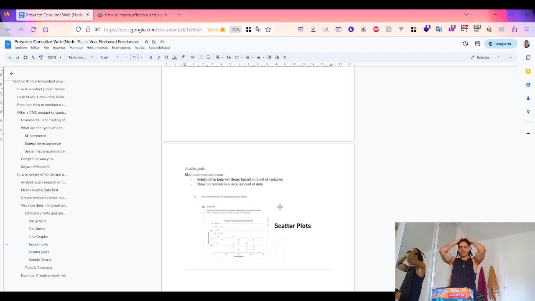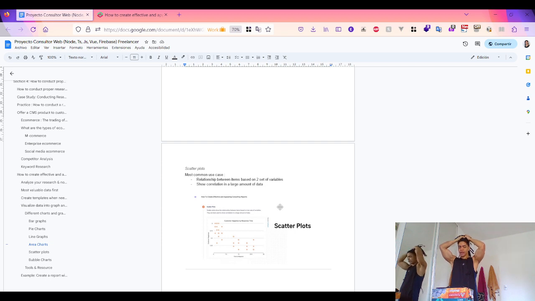To see correlations in a large amount of data. So whether bar, pie, line, and area can show you time series relationships, with scatter plot it can represent correlations in a large amount of data to compare between items.